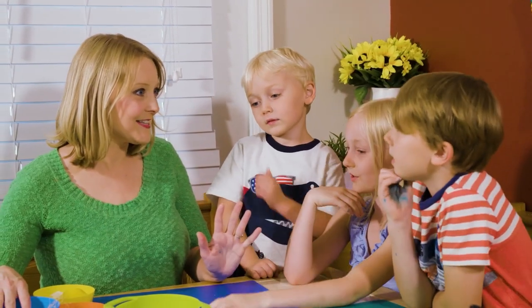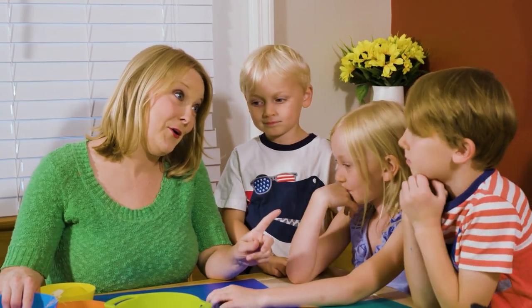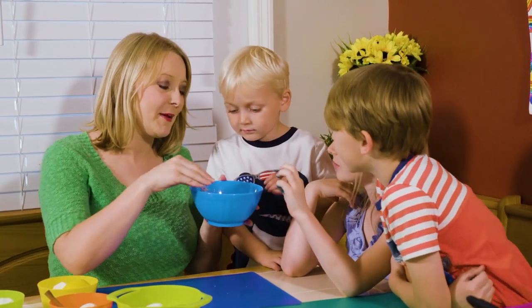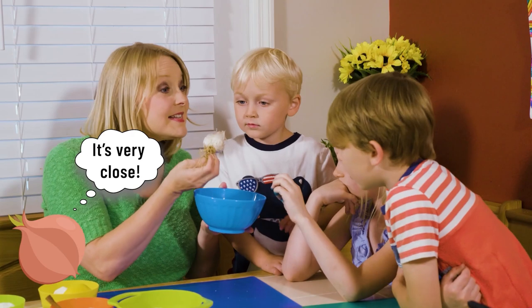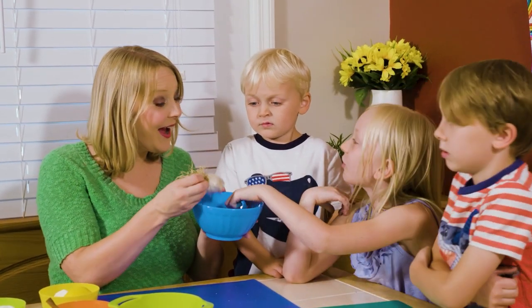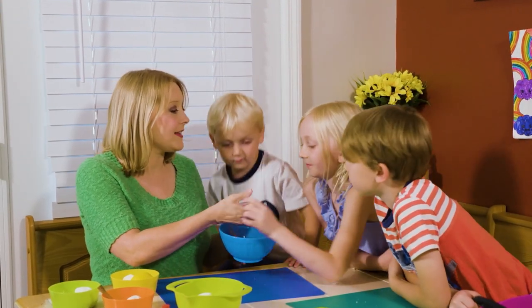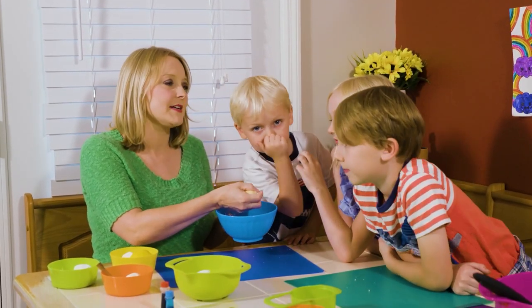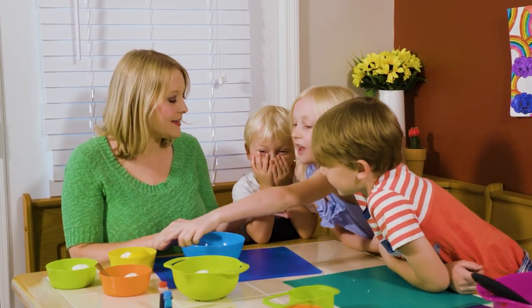Are you ready for the last smell? I didn't even guess this. Now, Benjamin did not like this smell at all, but Silas really liked this smell. I said potato. And you said it smelled like a potato. Do you know what this is? Onion? It does kind of look like an onion. This is garlic. Oh, I said garlic, remember? That's right, because we put garlic in our potatoes. Is this a smell you would like to make your putty smell like? No. You just want Mama to stick to cooking with it? I would do lemon. Good job on your smelling, guys. Give me five.